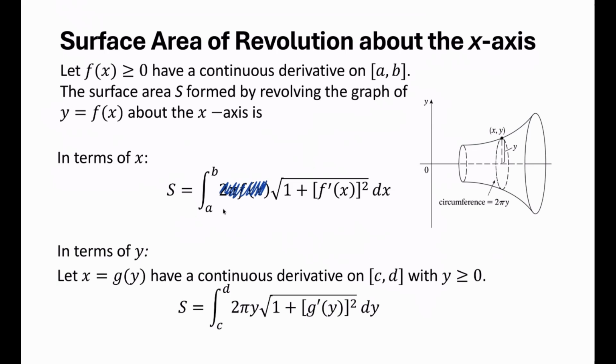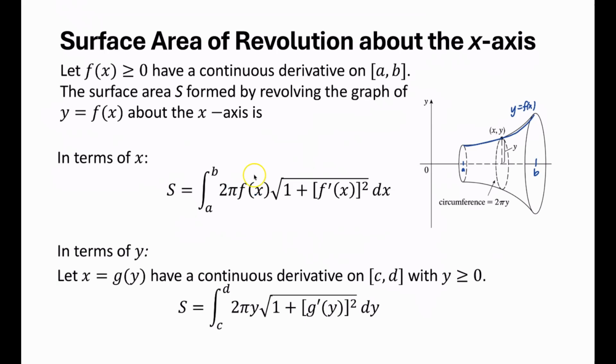So over here on this graph, this is the curve, let's say y equals f of x, and we're looking at it from some x equals a to x equals b. So this formula here would tell us the length of the arc. And so remember, we took a closer look at that formula and we took those tiny little pieces and we made them infinitely small and we found the length of this arc. But now we're taking this arc and we're rotating it around the x-axis to form this surface area of revolution. And so that rotation is where we're getting that first part of the formula here.